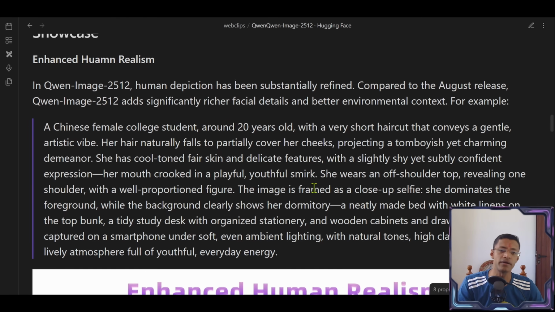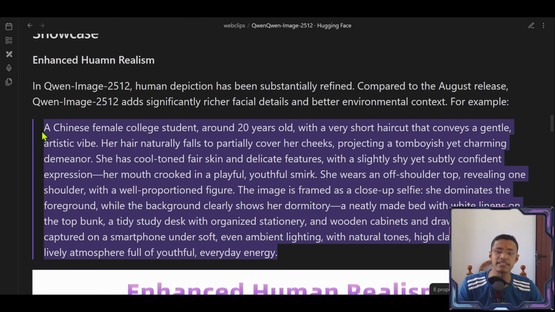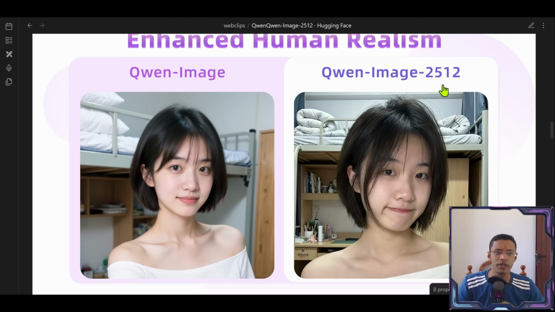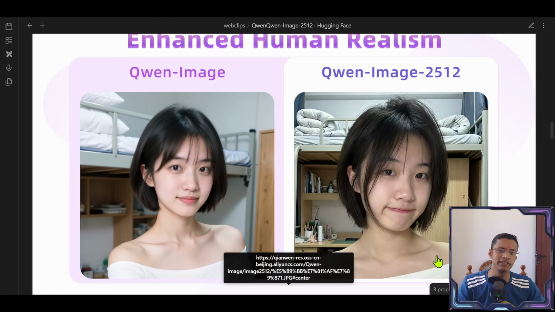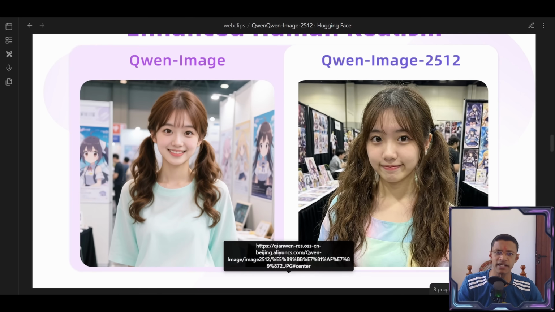All right, then at the bottom we have the showcases where they have a very descriptive prompt, and you can see the before and after. This is the original one, the left side, and the right side is the enhanced 2512 version. So in terms of the facial detail, we can really see that we have that natural skin compared to that AI look from the left side. It's another one where we have anime in the back plus a realistic person in the front.